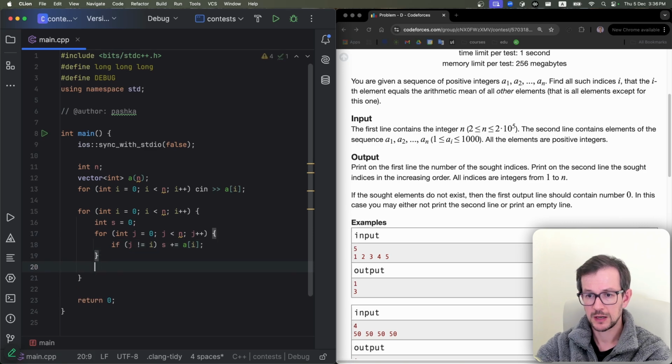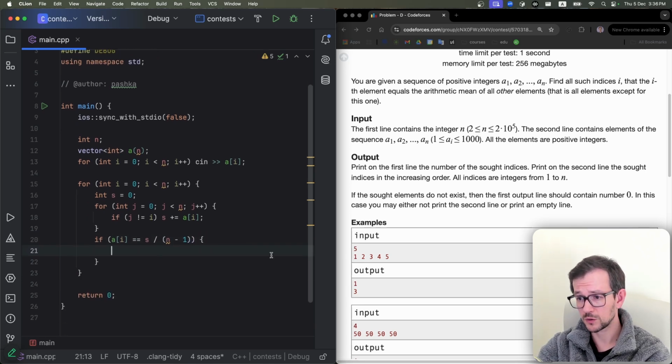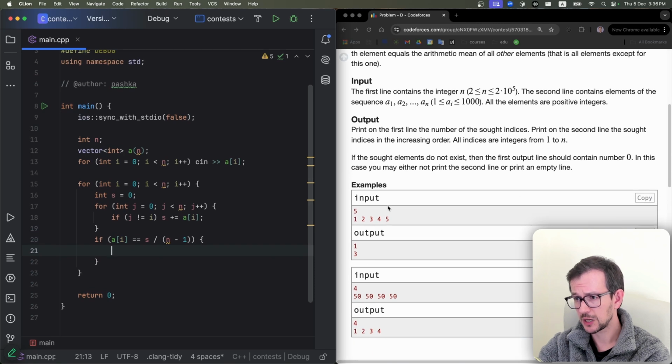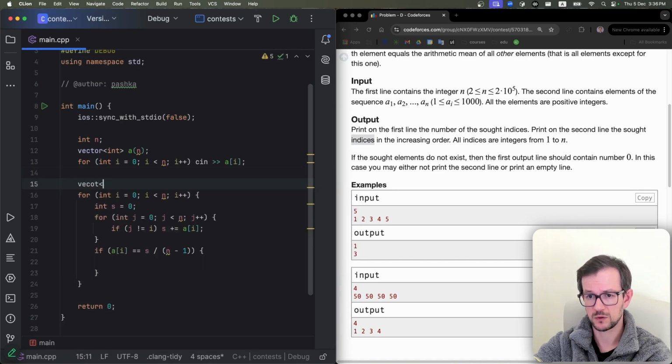Now I'll check if my element equals this sum divided by the number of other elements. So it's not correct code, we will fix it. Then it's okay. It means I need to output it. I need to output indices. Okay, so let's save them somewhere.